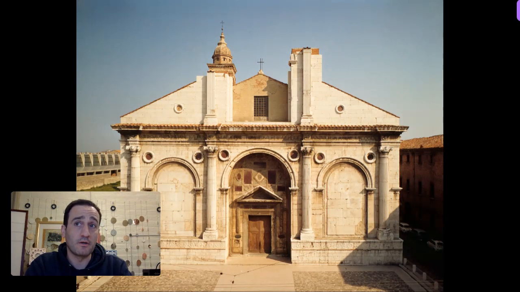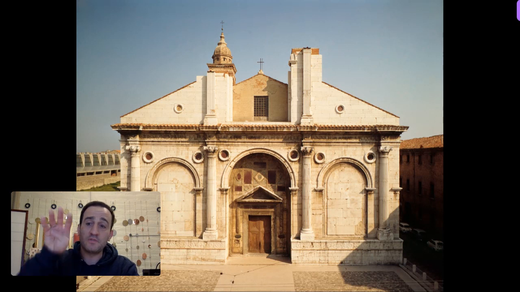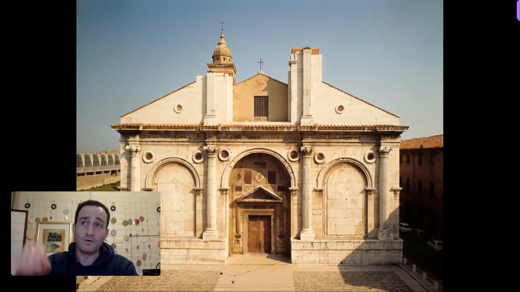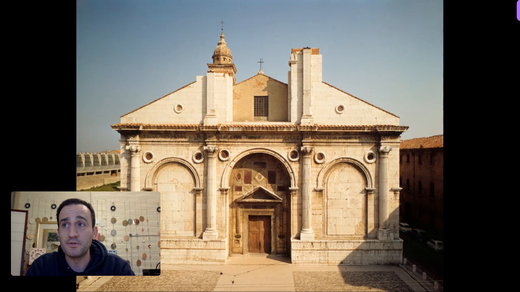You might see fluting on a column. You might see, and these are actually pilasters, these are not columns. They look like columns, but they're pressed up against the building, which by definition makes them pilasters. So you could see fluting on a pilaster, or on a column. You might even see fluting in an entablature and other places. Anytime you see vertical banding or carving into a material, you might refer to it as fluting. In fact, you might refer to the door jamb detail as having a fluting detail in the jamb. So that's fluting.